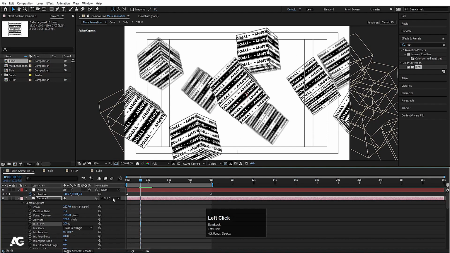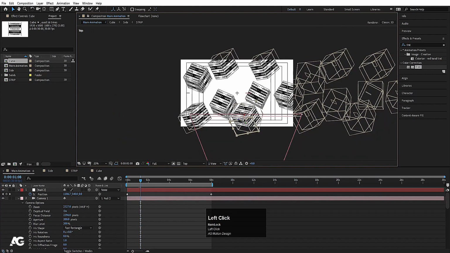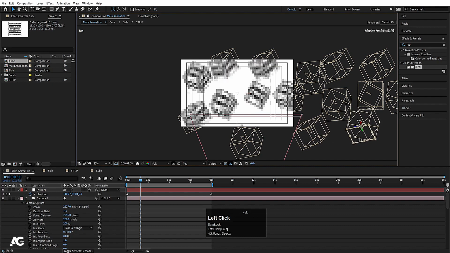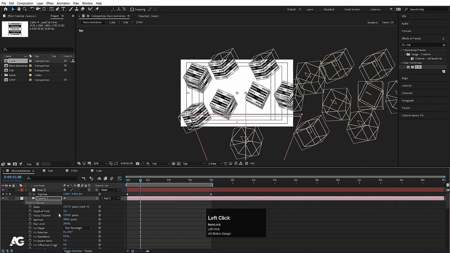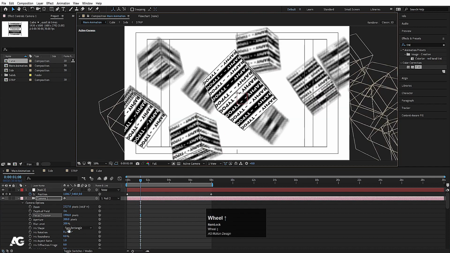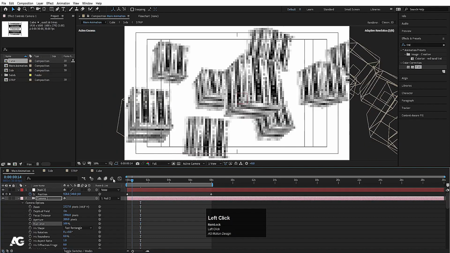Now I'll go to the top view, and those things over here, I'll move them a little bit in front, like that. I'll move the focus distance over here. Let's see on the active camera view and make this blur value 100 only.